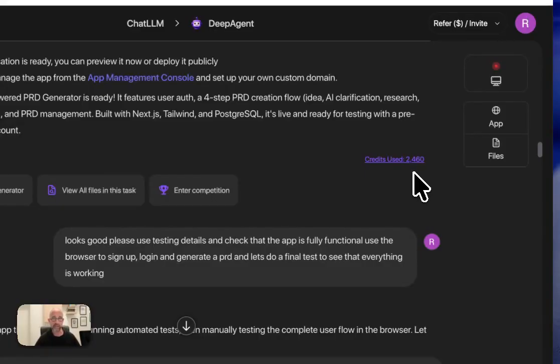Just to remind you, you have here two levels of subscriptions. One is a $10 subscription that gives you 20,000 credits and access to all these stuff, the chat LLM, deep agent, and everything. And you have the higher tier, which is the pro tier, which you have for $20, you get 25,000 credits, and you have, according to what they say, a deep agent that's even better, a more improved version of the deep agent.